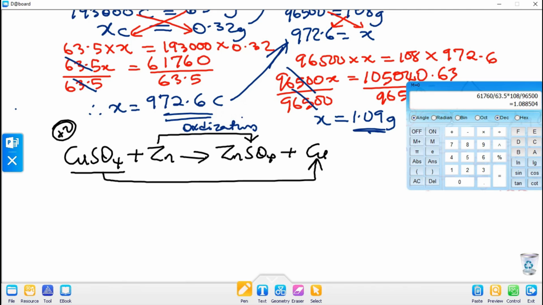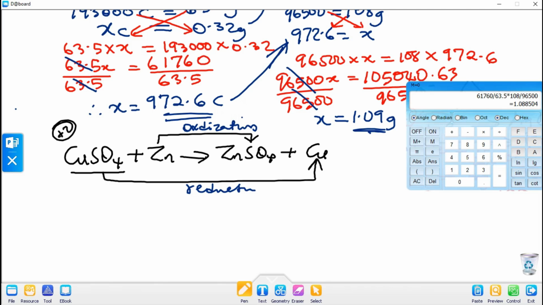And the reaction of copper sulfate, now copper becoming ordinary copper, is reduction. From copper sulfate to ordinary copper, reduction has taken place because it tells us that copper has been reduced to ordinary copper. So what it simply means is that the species that brings about oxidation and the species that brings about reduction have their own names too. As reduction is taking place, oxidation is also taking place.